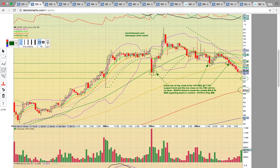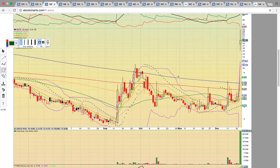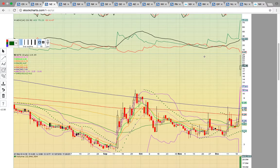You're going to see a break above EMA4 at 70.14. That will be your signal that it's trying to bounce and that it's heating up. If that's still resistance, you could see a drop if this support level breaks down to 68. That was the low on the 19th. And then if 68 breaks, you're looking at the 200 simple moving average down here around 65. So it's going to be really important that OSTK bounces tomorrow, or it could make a drop down to 65.